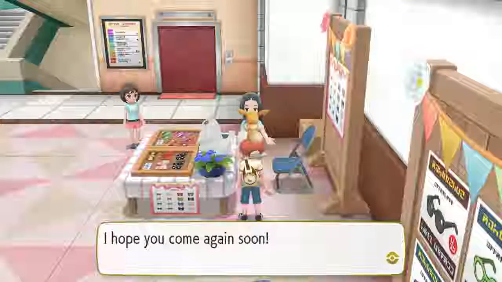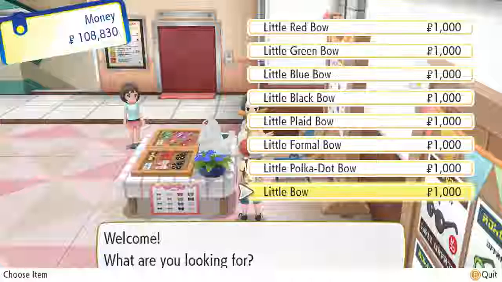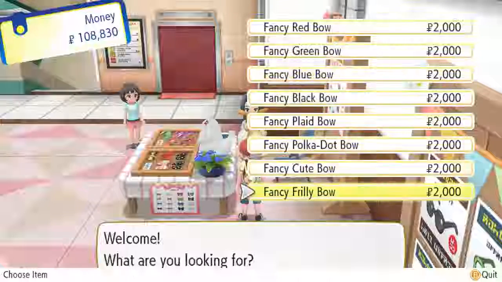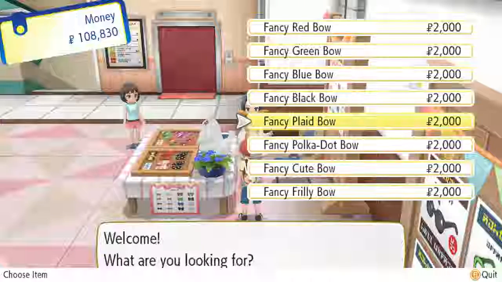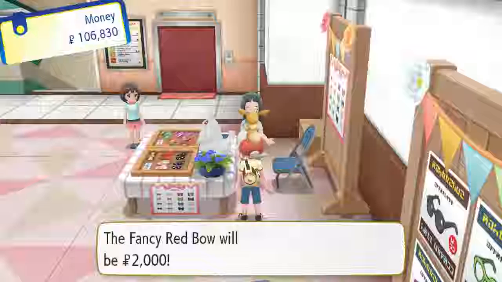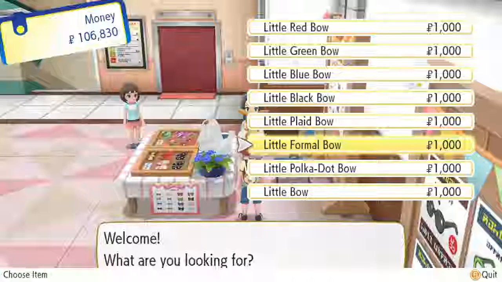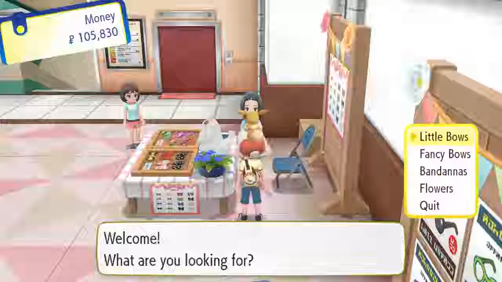Bows, huh? Can I see the bows before I purchase? Or is that just them on their sign down there? Okay. Fancy bows. Well, let's treat ourselves. I think the little sign next to us has the specifics. Get a plaid bow, but I mean, what's the point? Let's get a red bow. And we'll get a little bow. I think a little formal bow. What else you got? I've got money. I can buy all this crap.